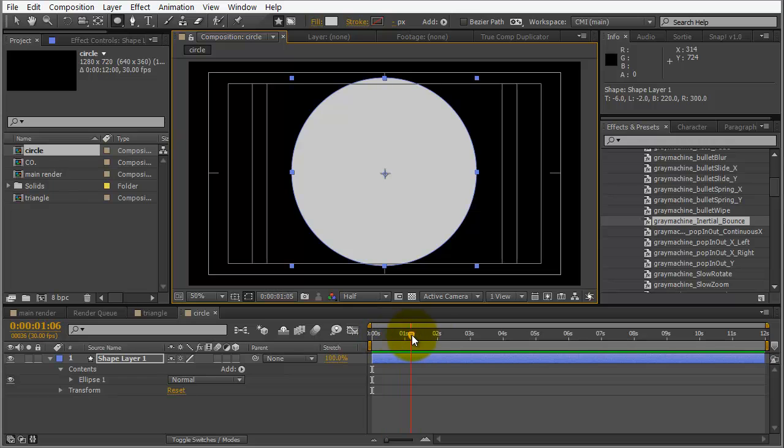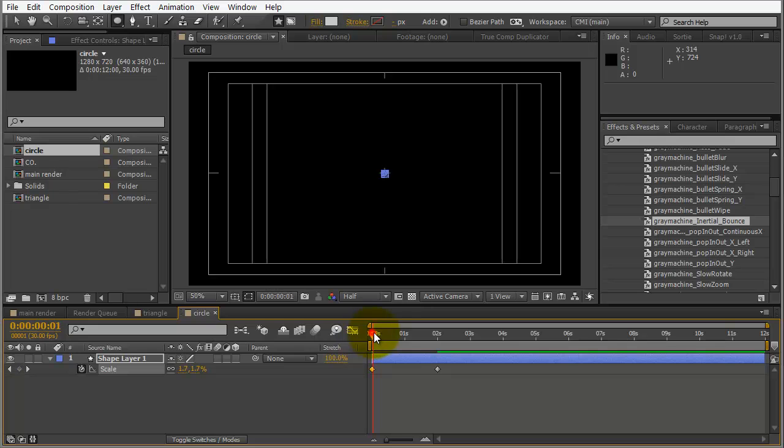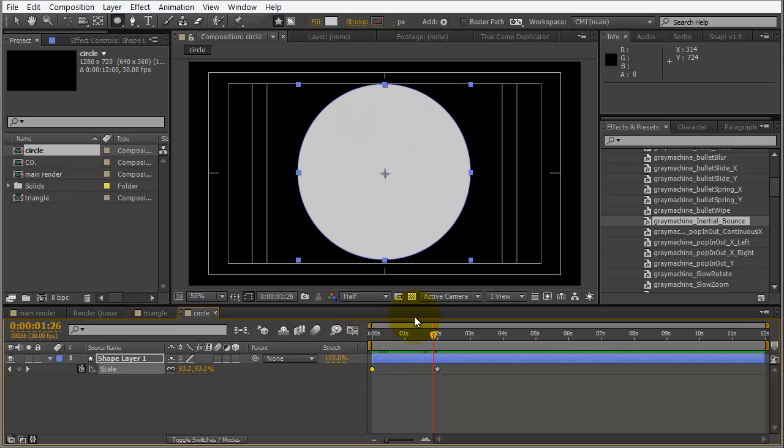So let's have this scale up maybe in 2 seconds. We'll have to check the timing here. So with scale, let's go to 100%. And at time 0, let's go ahead and make this 0. And after this thing scales up, I also want to give it a little transition too, once it gets large enough so that these edges on the top and bottom are touching the edge of the box.